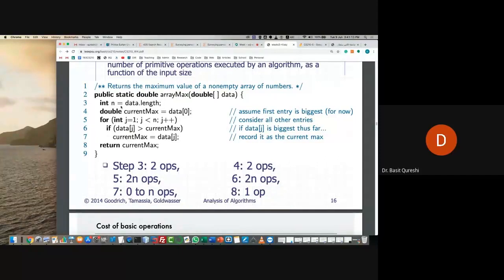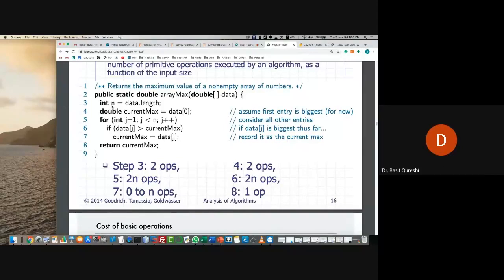Now, if you do not define it static, just remove this keyword, this means by default it is dynamic, which means the operating system is going to look at this code and it will not allocate any memory for this program. When the program starts running, it will ask the operating system, please give me 2 integers and 1 double. And the operating system will go and find this memory and assign it to this method. So which one is going to be faster, static or dynamic? Static. Yes, static would be faster.